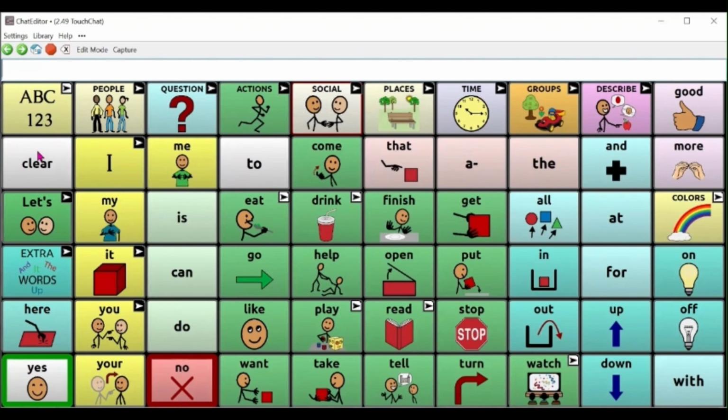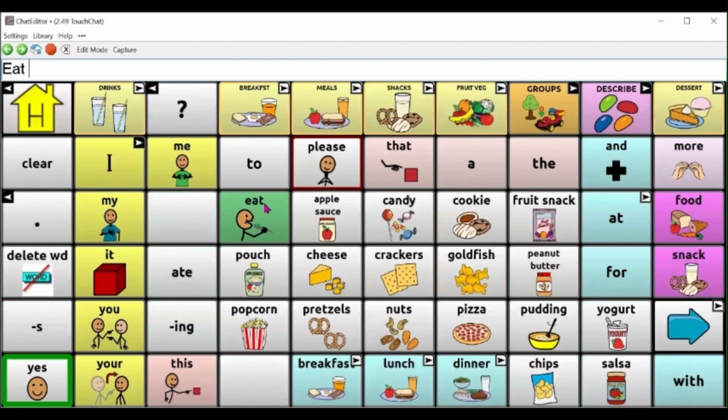We want to incorporate those pause times as well. So for example, if I go to the eat page, you'll notice that it has a little arrow next to it. So does drink, play, and watch. What that means is that it's going to navigate me to another page. So for example, if I go to eat, it's going to open me up then into my food options.